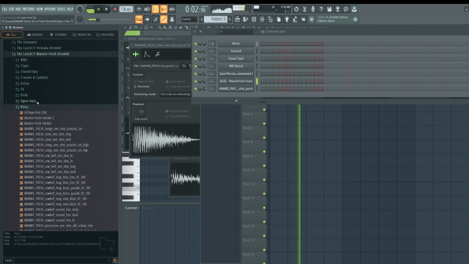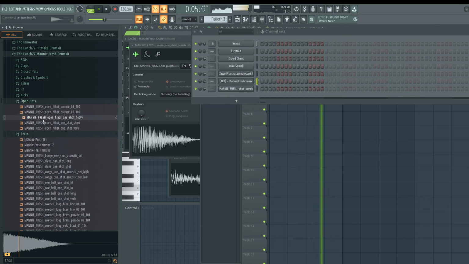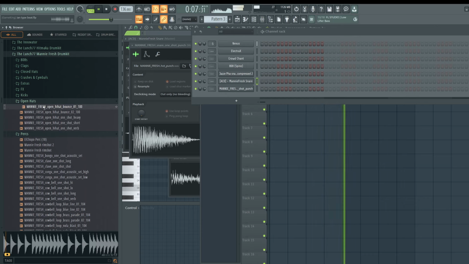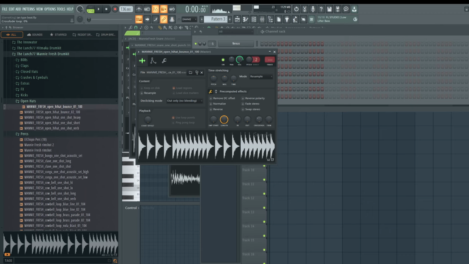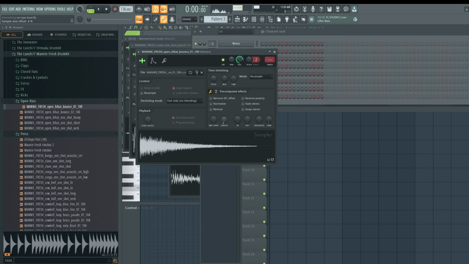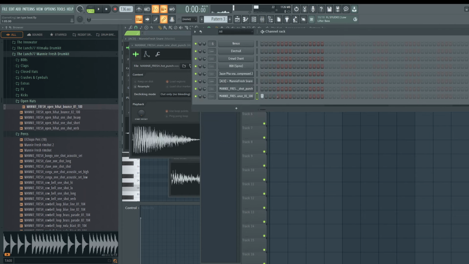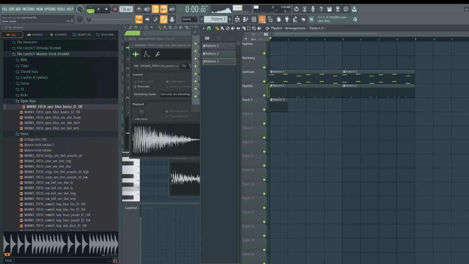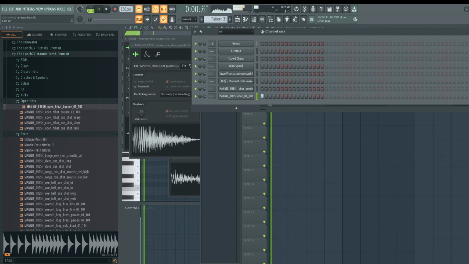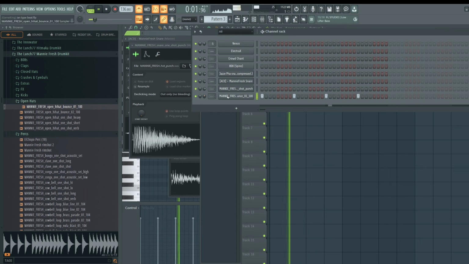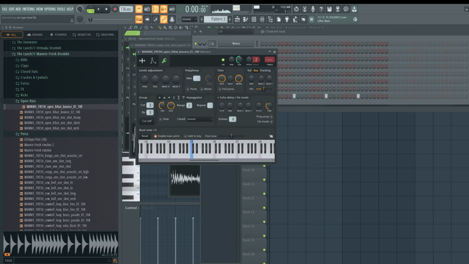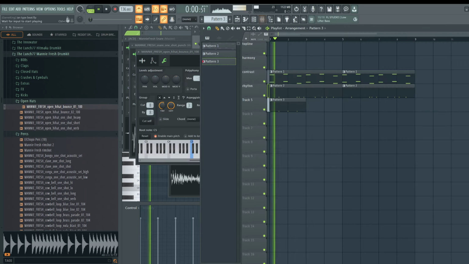Let's add some open hi-hats. The open hi-hats are also a key part of the sound. So I don't know why there's like 80,000 open hi-hats here. Let's make this a length shorter. We only want the one. Again, you guys will get the project files for free, so don't try to memorize all this. We're gonna put the open hi-hats on the downbeat, so turn the metronome on. Let's go to the wrench tool, turn up time shift a little bit.